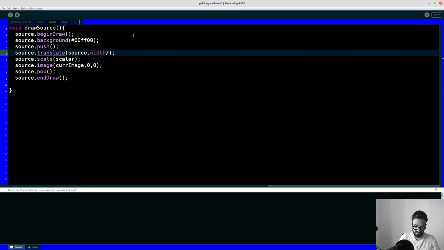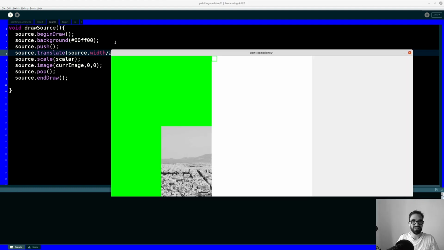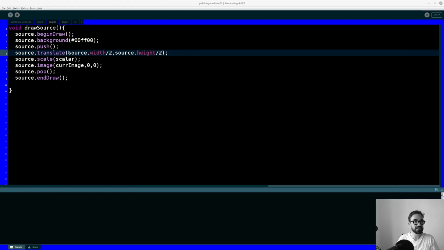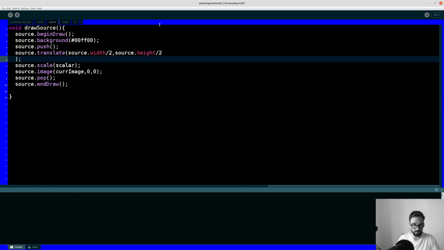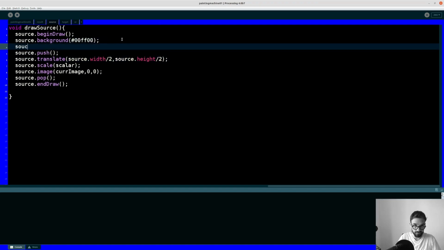Source.width divided by 2, comma, source.height divided by 2. We also have to set the image mode to center. Source.imageMode(CENTER).